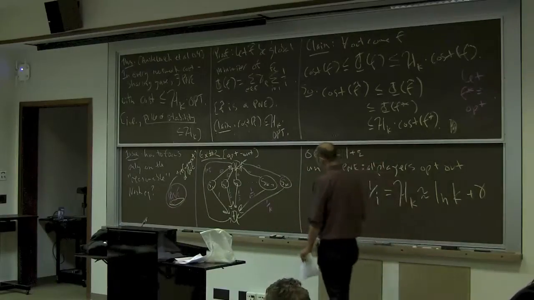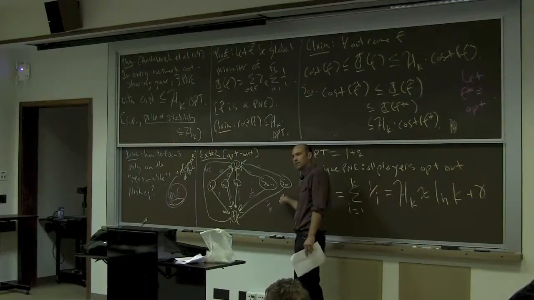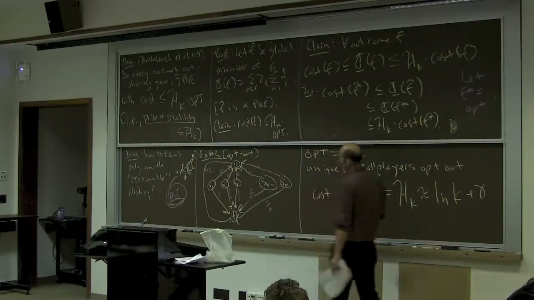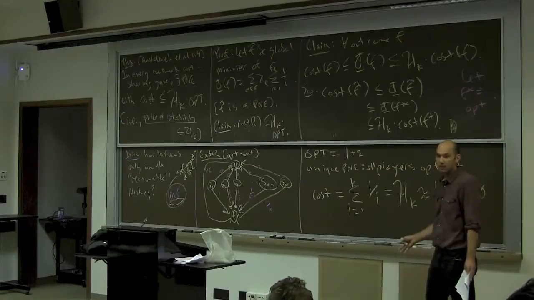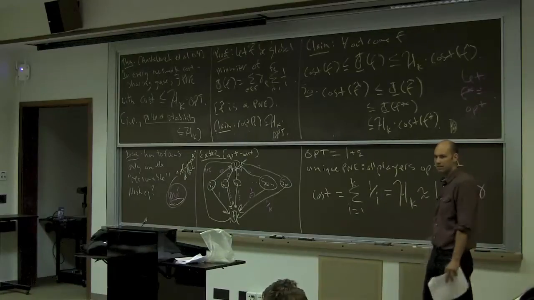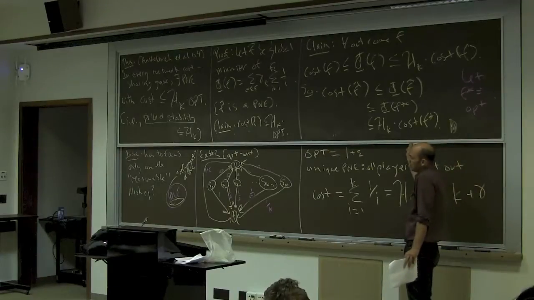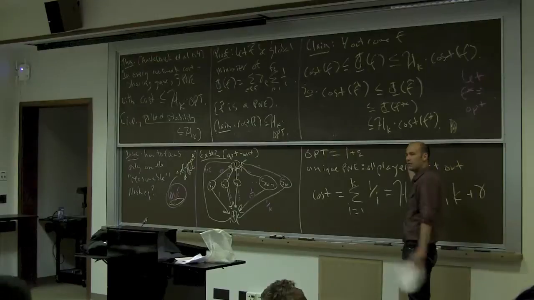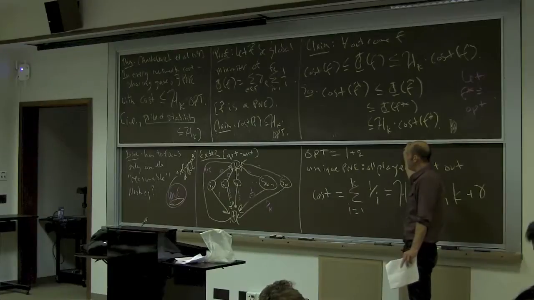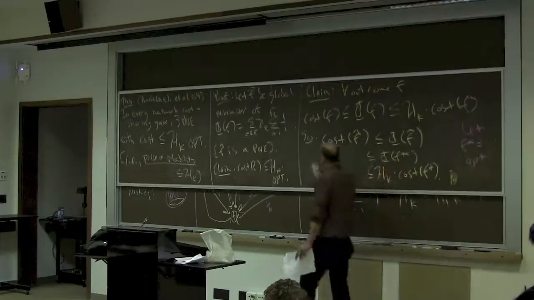Now, I'll ask you to think about this on the exercise set. If you make this network undirected, this doesn't work. This bad example breaks down. It's no longer a bad example if you throw away the directions. And it's actually unknown what's up with the price of stability in undirected networks. It can only be better than H sub k. The thinking is that it's at least a little bit better than H sub k, but by how much? We really don't know a lot about that, despite a lot of effort from a lot of people. The latest progress just appeared at the FOCS conference a couple weeks ago in Berkeley, which is one of the top theory conferences. So people are slowly but surely making progress, but that's still really not very well understood. So, open.